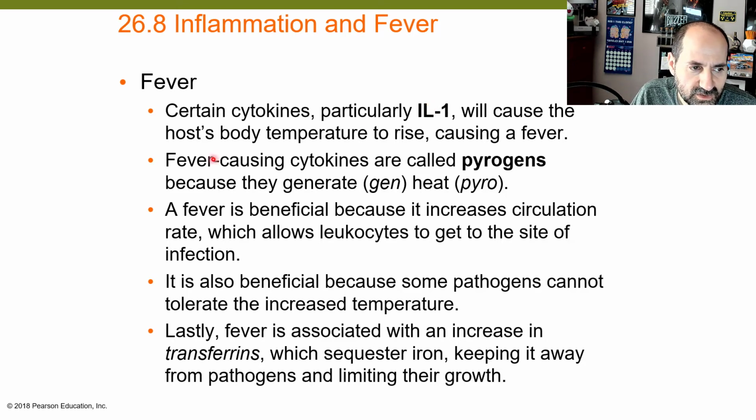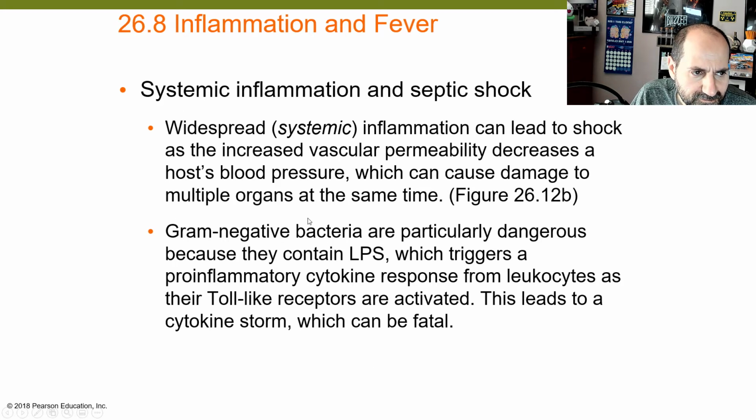You raise your body temperature. Fever-causing cytokines called pyrogens, like IL-1, increase the body temperature. And why do you want to increase the body temperature? Well, because it increases circulation, so you get more white blood cells to the site of infection. It's also beneficial because some bacteria can't withstand that increased temperature. And lastly, it's important because there's an increase in transferrins in the body, which sequester iron, keeping the iron away from the pathogens and limiting the pathogen growth.